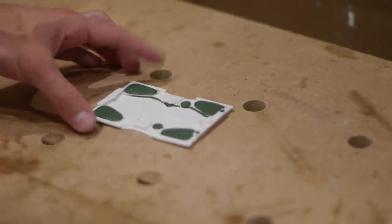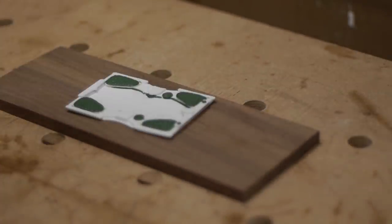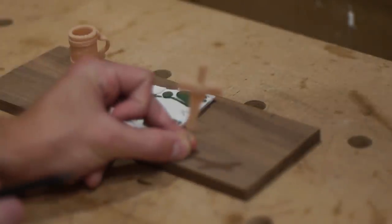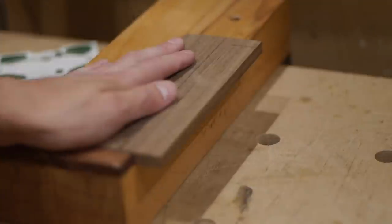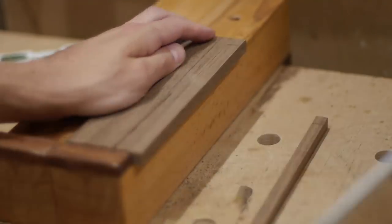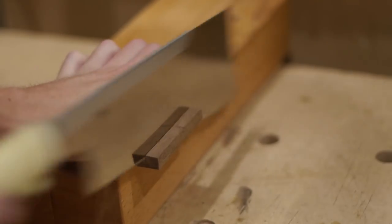I had a lot of options for making the table — you could make this out of cardboard, clay, plastic card, foam, whatever you wanted. I happen to have a bunch of sheets of solid walnut lying about and thought, why not go way the hell overboard. Once I've measured the top and sides to make sure they're an appropriate width and length I can start making the rest of the table. The first thing I need is the apron — the bit around the bottom that the legs attach to, which keeps the table top from flexing or bowing. That won't really be an issue for a seven-inch long table though.